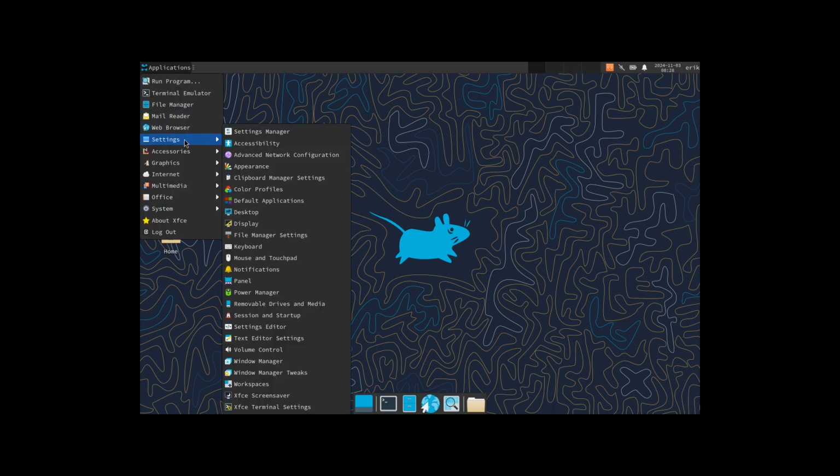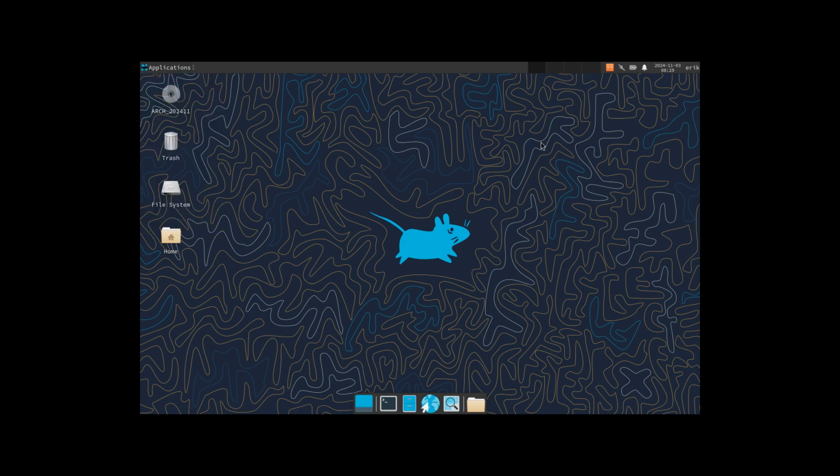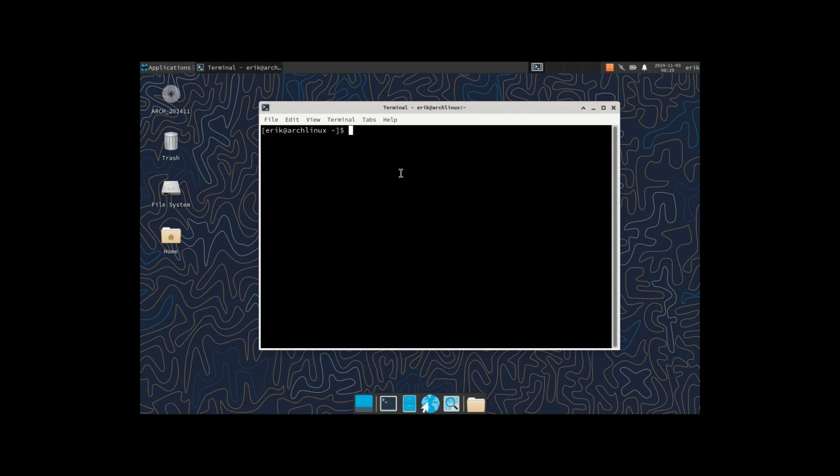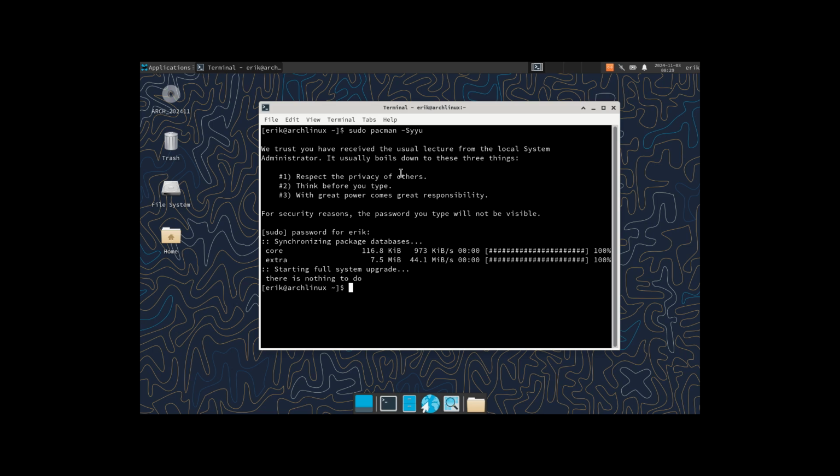And this is what you get with XFCE4 and XFCE4 goodies. There is all of this available. There's all that. Never used Xfburn. For years, burning CDs, DVDs is really wow, right? Never done that in the last 10 years, I think. So there we go. We've got ourselves this. And that's an Arch thing that is still very blank. It's very no spices, nothing. There's nothing really to be thrilled about, right?